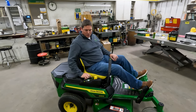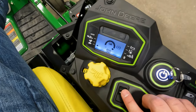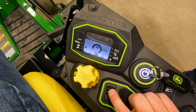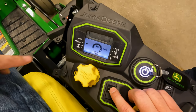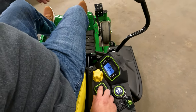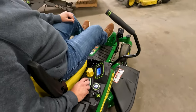Now you have a couple of different modes. One would be turtle mode — that's slow, with a speed range of zero to five miles per hour. If you press your mode again you have rabbit, which gives you a speed range of zero to seven miles per hour. Then right here at the top you have a bagging mode, which gives you an additional blade tip speed to help the grass assist up the chute.